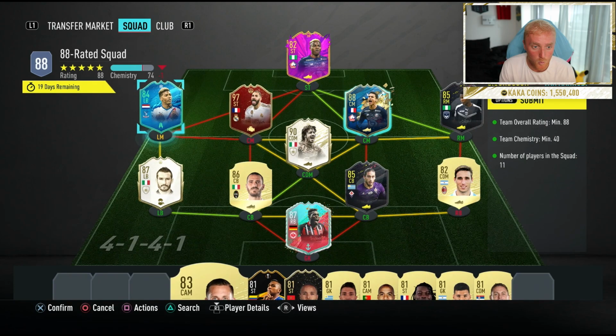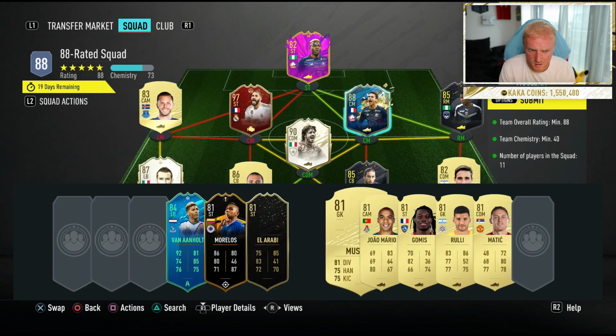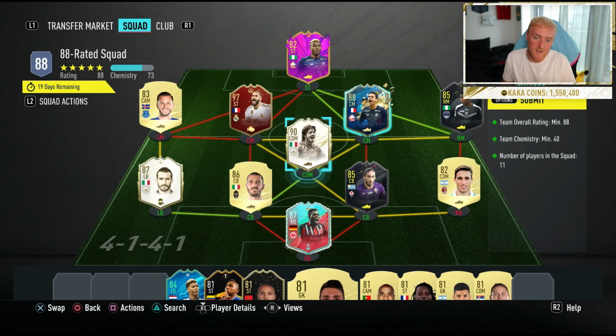Okay, that works. Does Sigurdsson work? I don't know if it will. Oh, it does. Okay. Could we go 81? That brings it down, doesn't it? I think so. Yeah, so I think we're just going to have to leave it like this. It's an outrageous team. We're putting in the moments Gattuso.